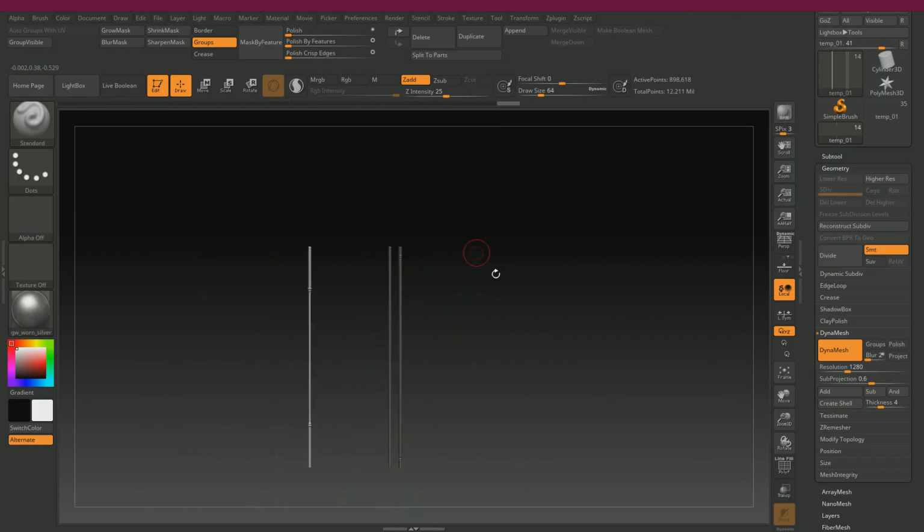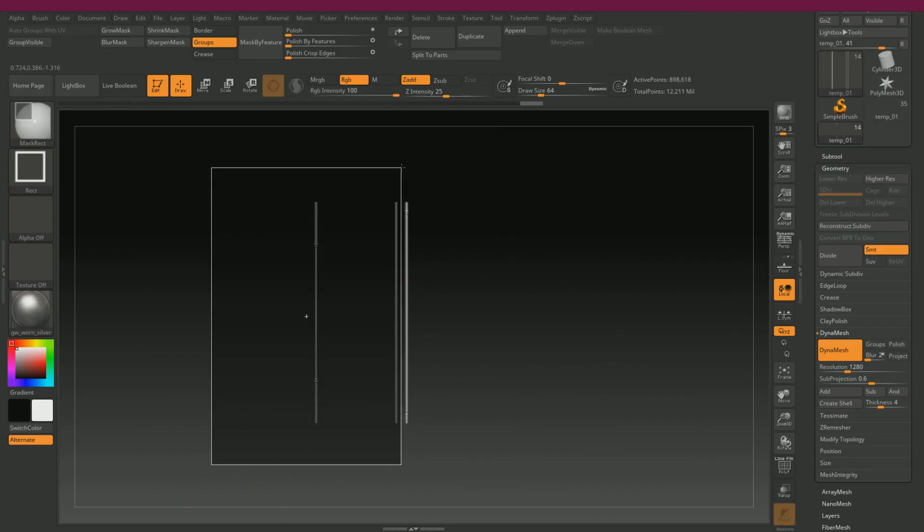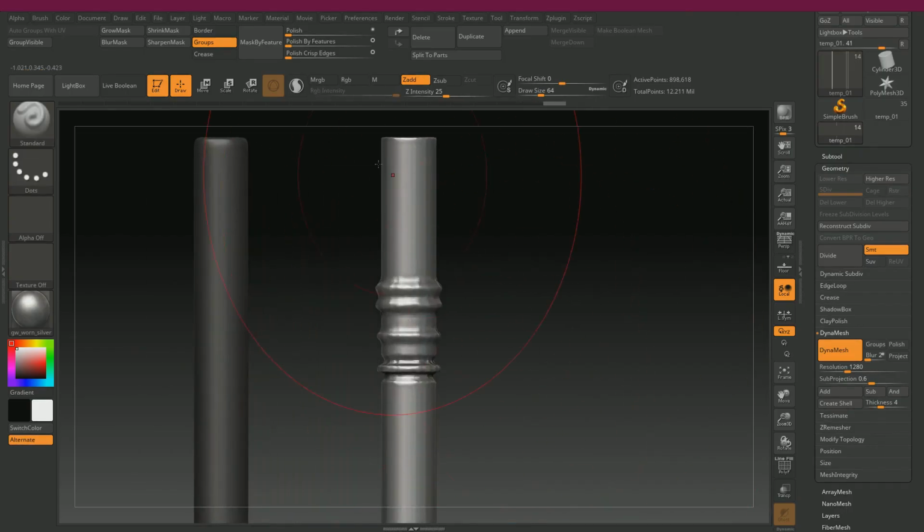So the only one we have left is the far right. So I want to crank polish by features. It's going to give us this wonky result.